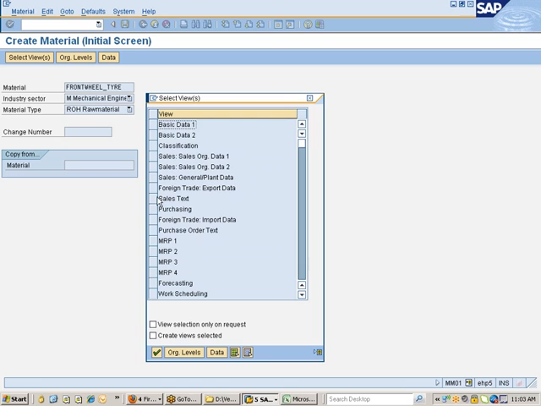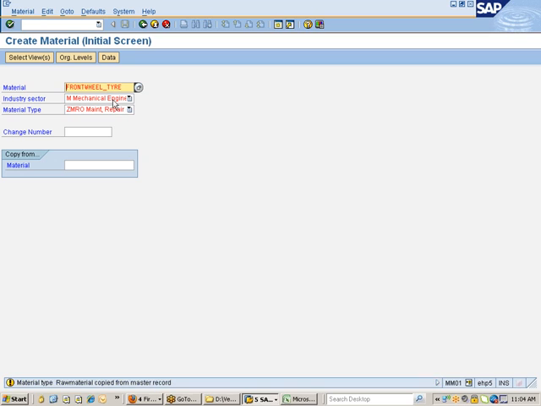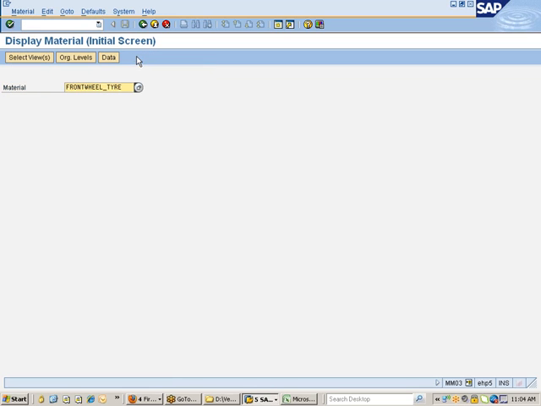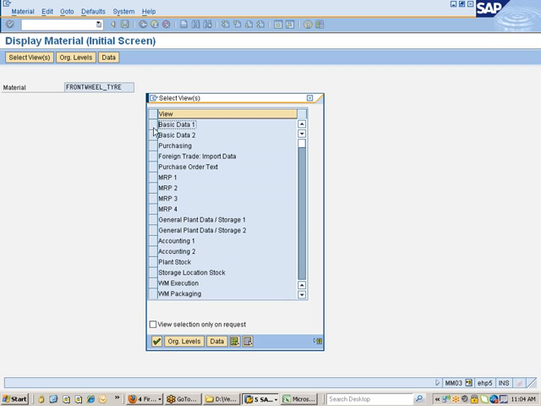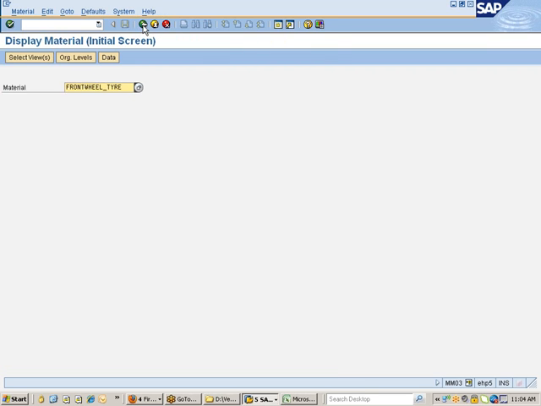Okay, go with, it is accounting. Oops, I'm sorry, it is GMRO material, right? GMRO, no. What material is that? I'm sorry, just give me a moment. Front wheel tire, basic data 1, 2. It is raw material, it's not GMRO.